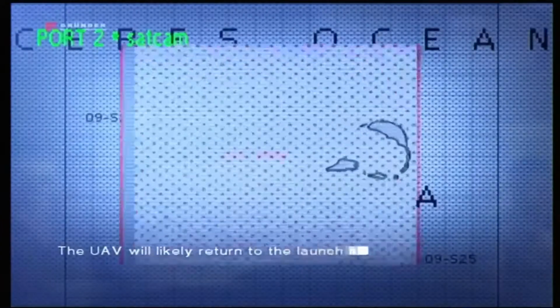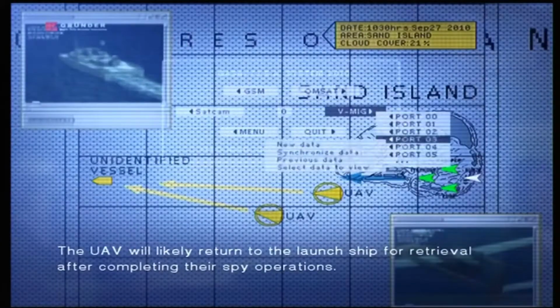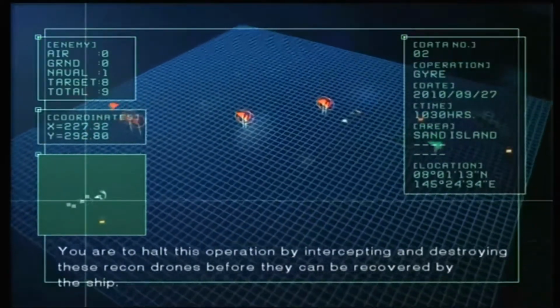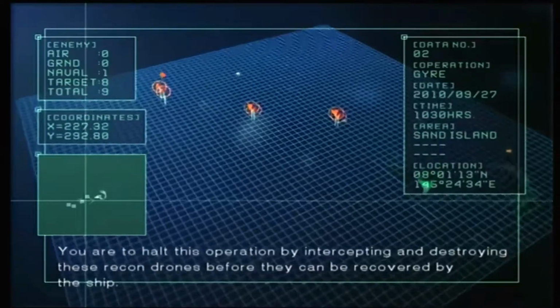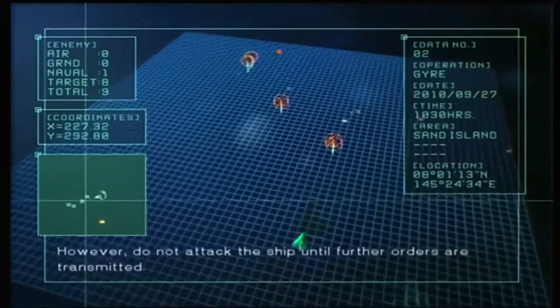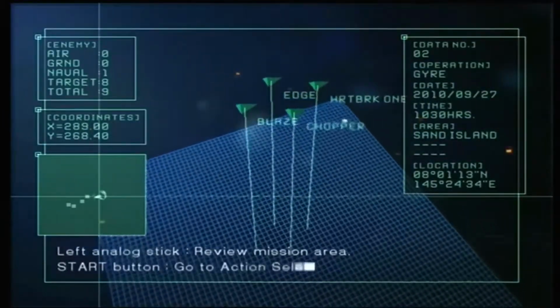The UAVs will likely return to the ship after completing their final operations. You are to halt this operation by intercepting and destroying the recon drones before they can be recovered by the ship. However, do not attack the ship itself until further orders are transmitted.